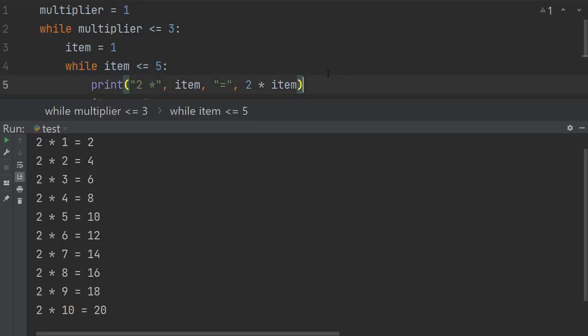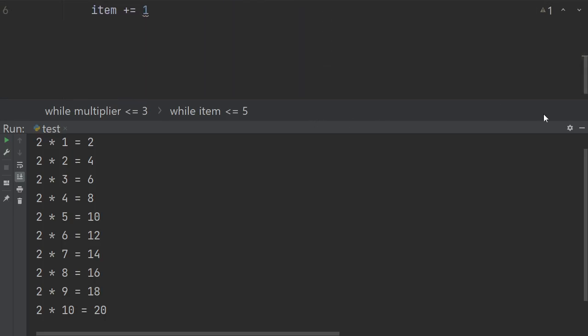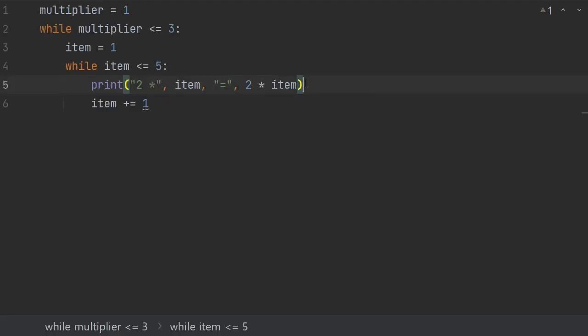To show the output correctly, I would have to change this statement a little bit here. So instead of always saying 2 times item equals, I would say multiplier times item, the product.